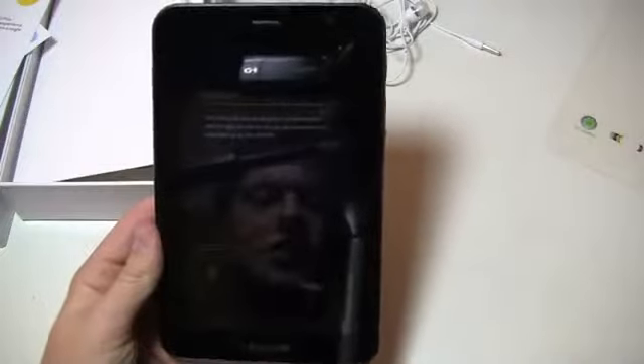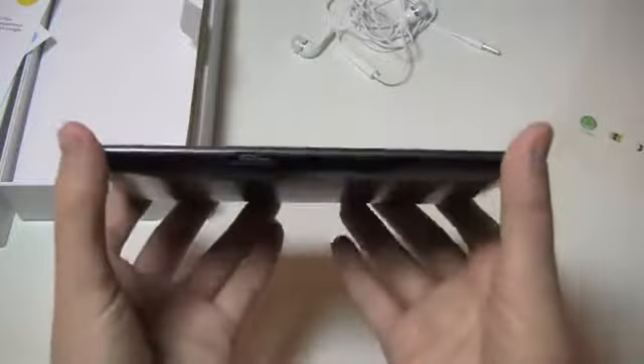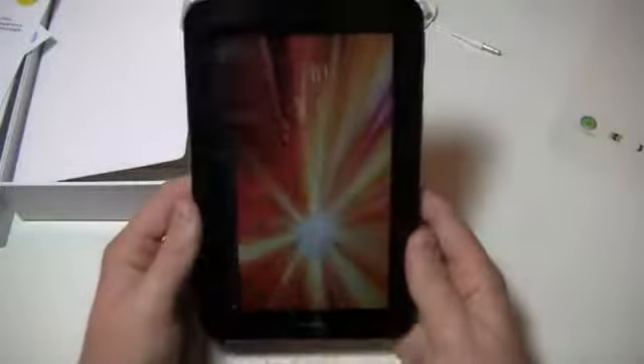It's a good looking device. If you want a tablet but don't need something as large as a 10.1 inch, this is a pretty reasonable size — it can easily fit in a briefcase, purse, or laptop bag. It's a nice device, the improvements look good, and it definitely gives it a more polished, premium feel on the back compared to the older one, which I thought looked a little too plasticky.